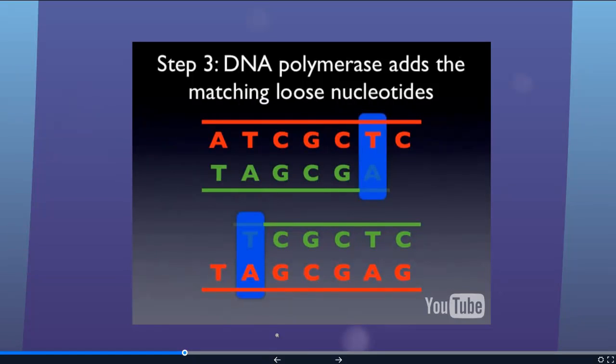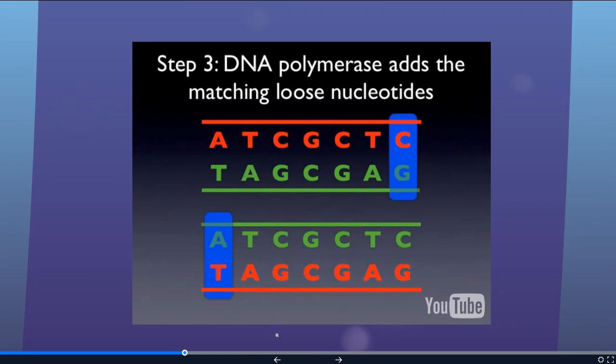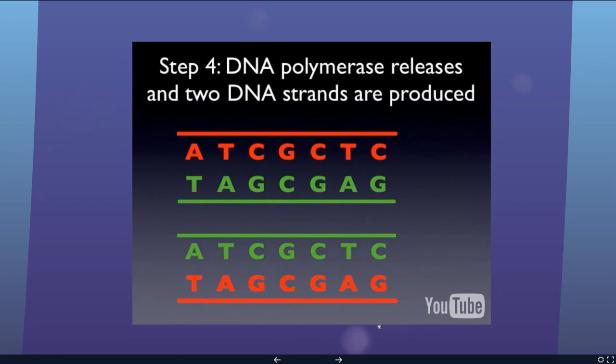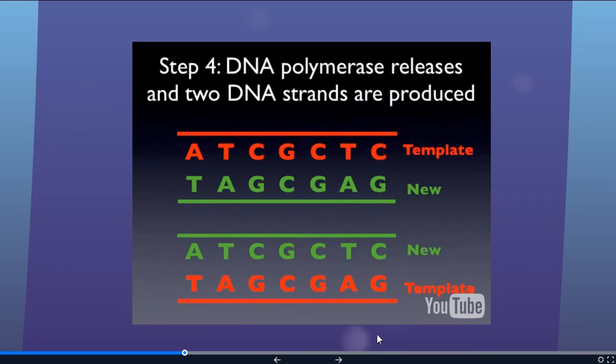And as we progress, notice that we end up with two identical strands of DNA. Each one, half is the parent strand and half is the new strand. Here we're calling it template and new strand.